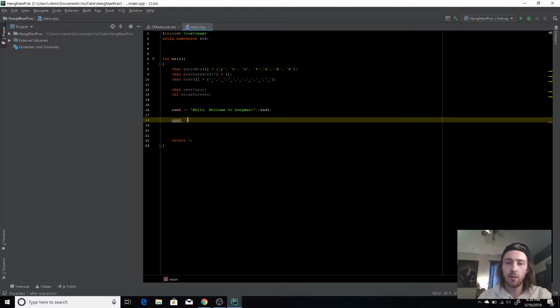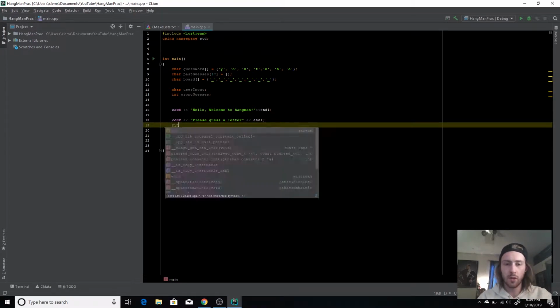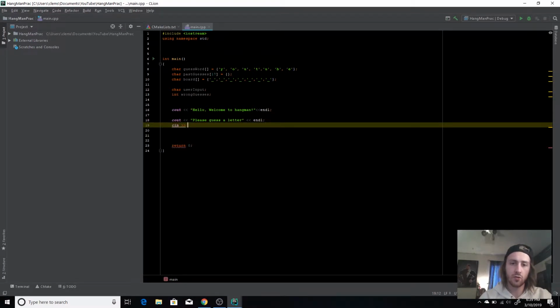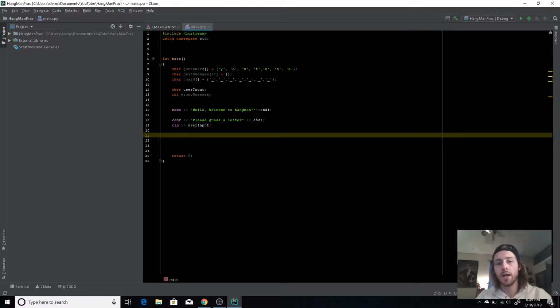So we're going to tell them to enter a letter. And then we're going to cin into the variable that we stored, which is userInput. Okay, and at this point, we've got it.